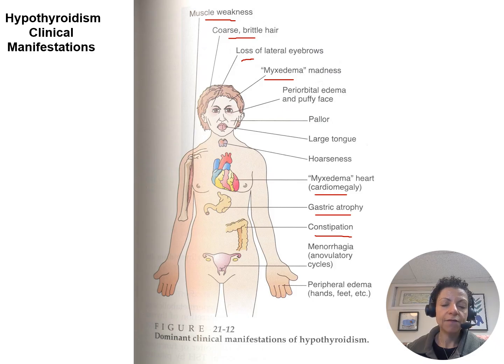Females can have ovulatory problems, missed periods, right? And then we also see some peripheral edema, edema of the hands and the feet. And then people who have hypothyroidism are going to be tired a lot. They don't have a lot of energy. They're going to have sort of unexplained weight gain, right, as their metabolic activity goes down. They're also going to be very cold intolerant. They're going to feel cold everywhere. When your metabolic rate goes down, your heat production goes down, and so your body feels cold all the time.